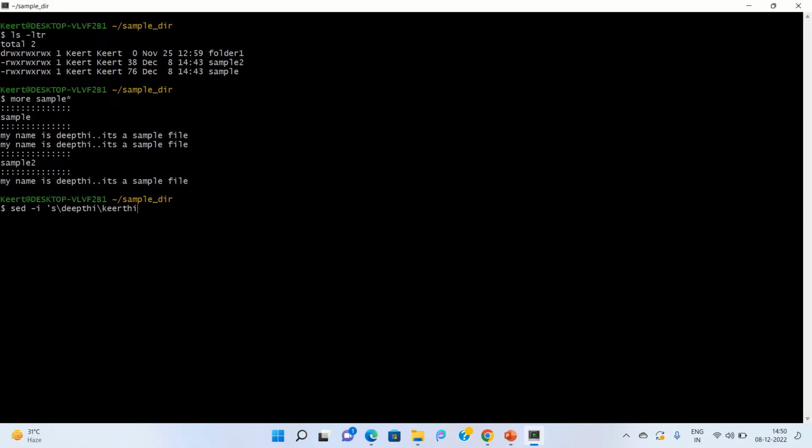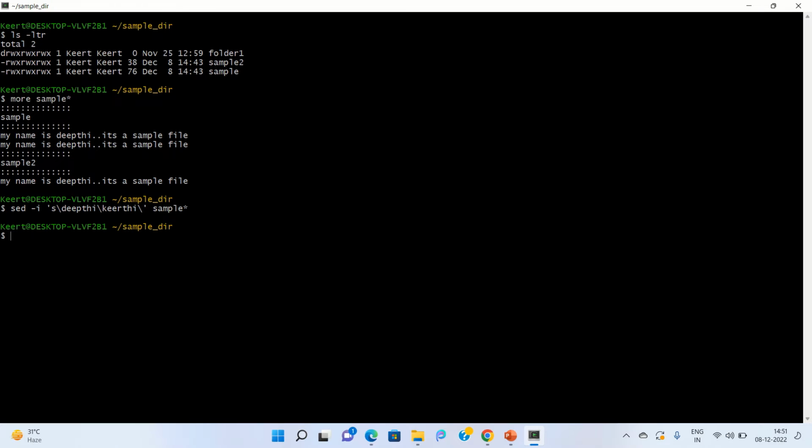So wherever Deepti is there, it should be replaced with Kirti. So this is the one. I'm going to give the file pattern here, sample star. So wherever the file begins with sample, in all those files' data it is going to replace.